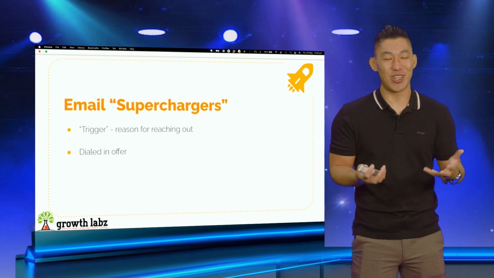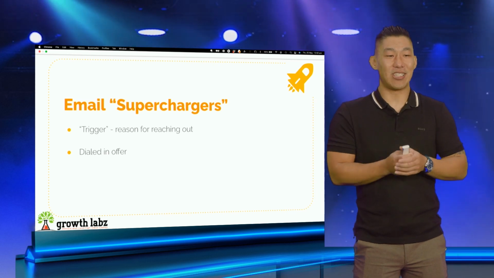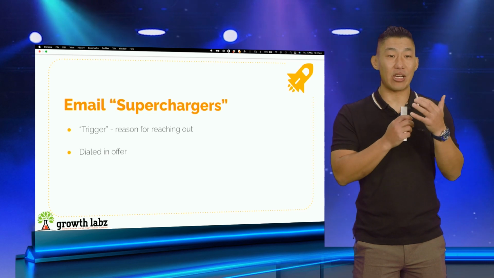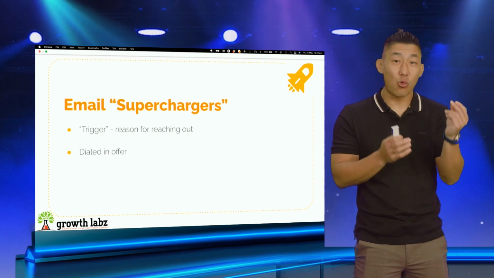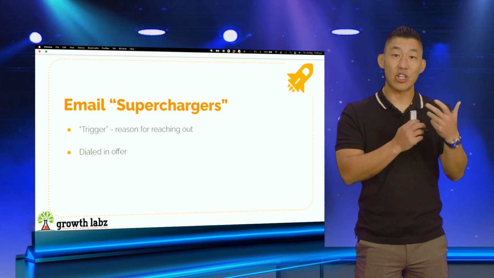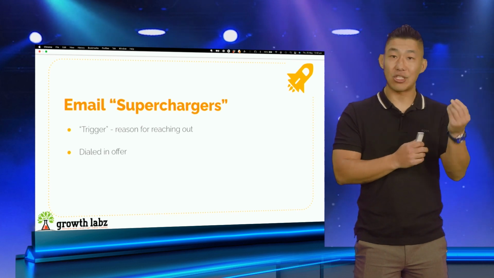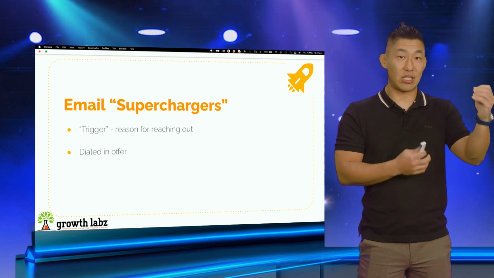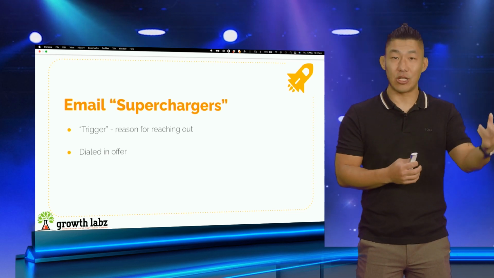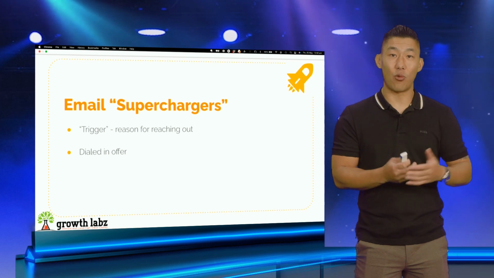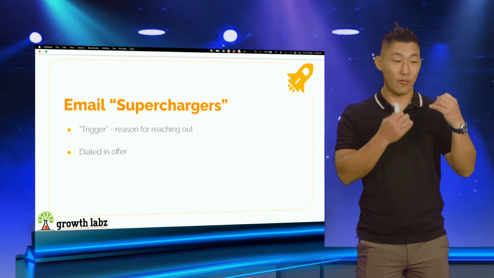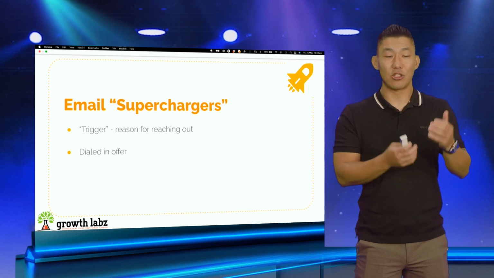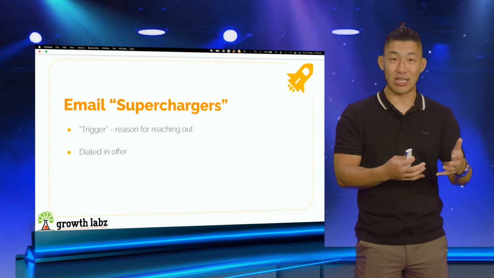So the 2 supercharges I want to talk about though, one is a trigger, and the second is a dialed in offer. So what I mean by trigger is, what is a reason for reaching out? Like, are there changes coming up in the industry? Have you seen something in the competitive landscape where they have to be aware of it? Is there something you've seen from the content where you're like, hey, I need to speak to you about this? That's a super powerful way of actually getting the call, because it shows that you've done the research. You've thought about them. You've got a reason for reaching out. So trigger is really important to have if you can bring that into your emails.